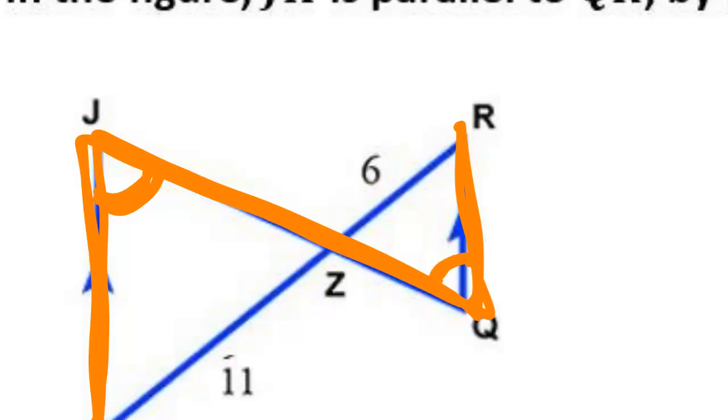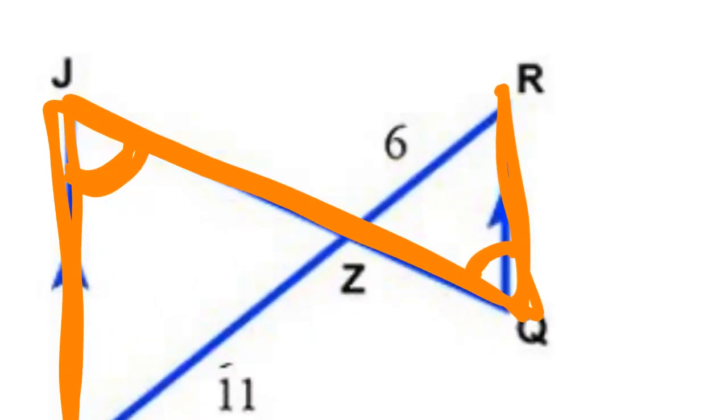I could do my Z going the other direction. I could do JK to KR to RQ. There's another pair of angles up there that I see that are congruent. Does anybody see them? There's a pair of angles that I could have marked even without knowing that I had parallel lines.